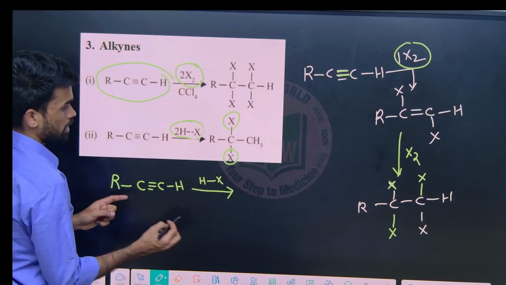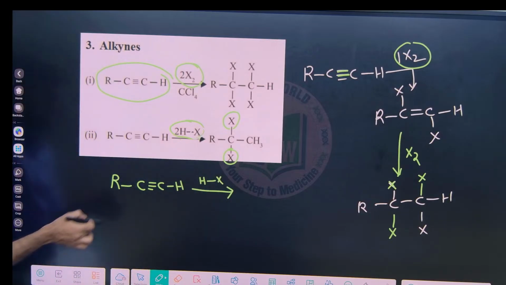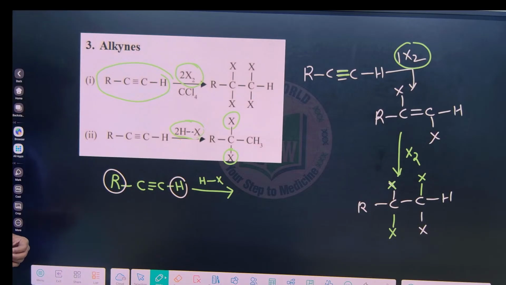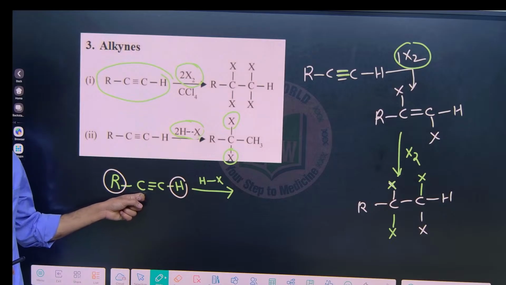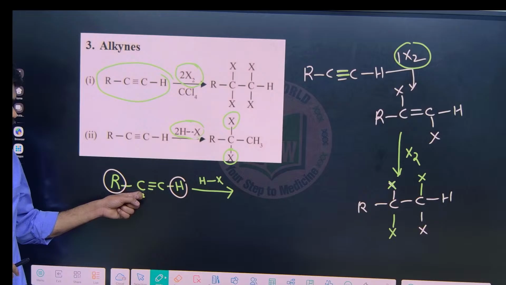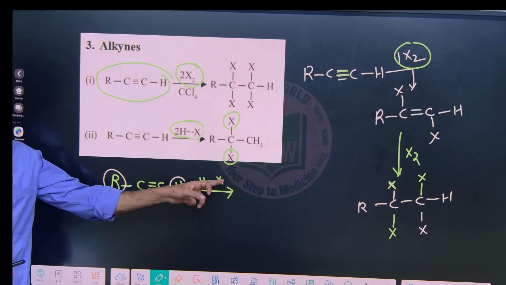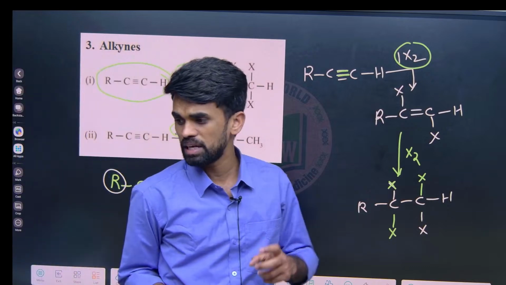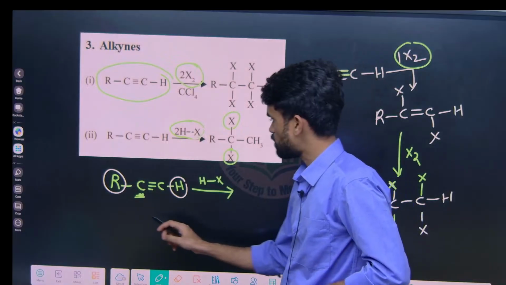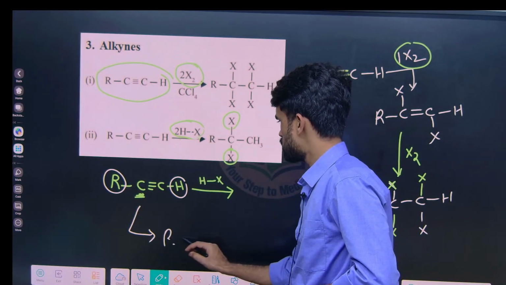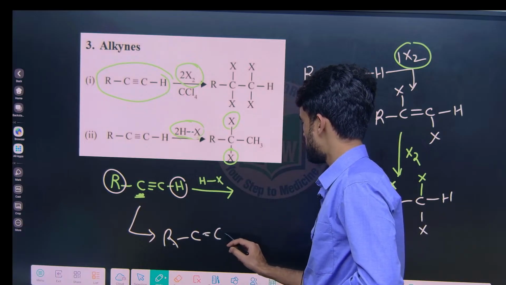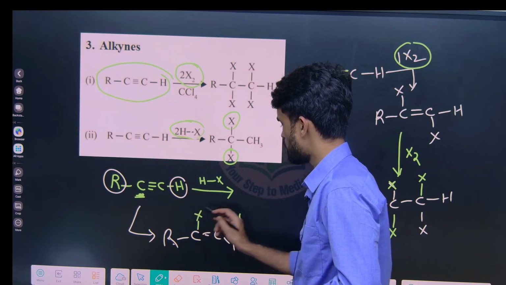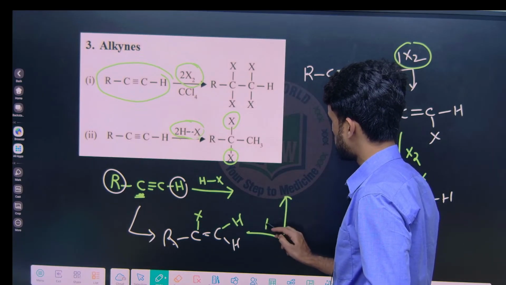Okay, so again here also follow Markovnikov rule. See, this side is carbon, this side is hydrogen. Which carbon is having the least number of hydrogens? See, R type, this one is having the least number of hydrogens. So on this carbon it should be X, on the other carbon it should be H. Like, the least number of hydrogen containing carbon will take the halogen. That is the Markovnikov rule, right? So R, C, double bond C, H you have, and you are newly adding one hydrogen here and one halogen over here. Next what happens, tell me, one more mole you can add.